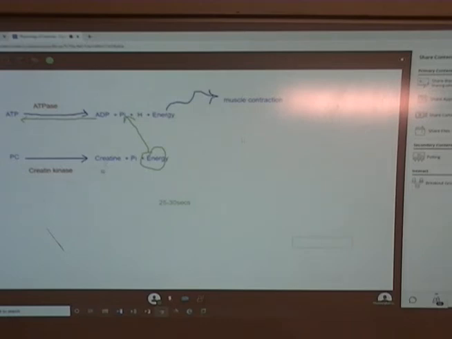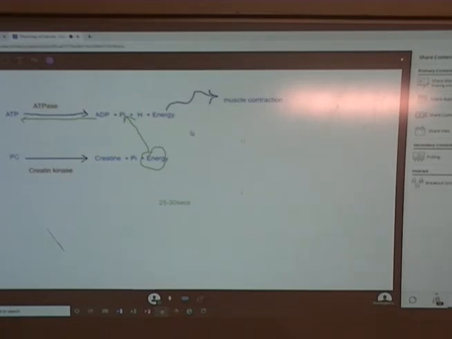Now, if we want to rebuild phosphocreatine, so say you're a sprinter and your training session is not, sadly, only one sprint and you're done and you go home for the day, right? Your coach is going to make you sprint and sprint and sprint, all right? So how do I rebuild the phosphocreatine for the next lot of sprinting? So then I can do this. I can steal, when I break down my ATP, during your rest phase, right?